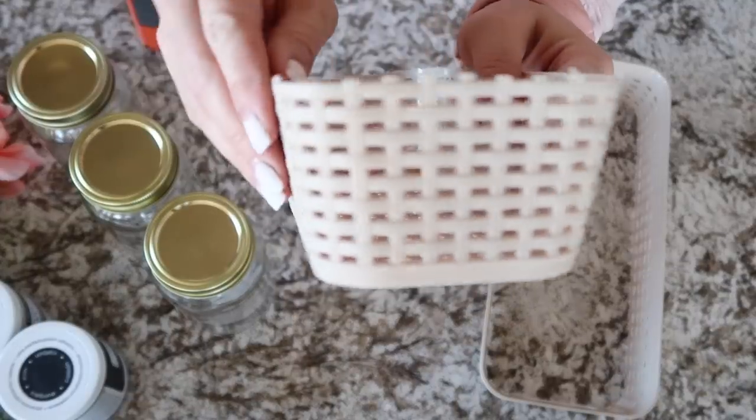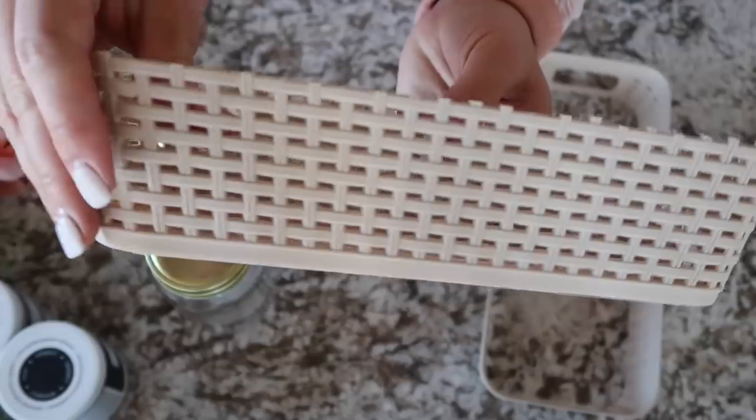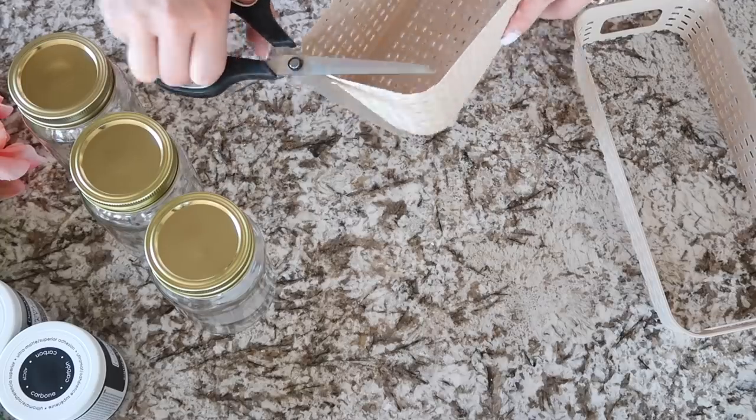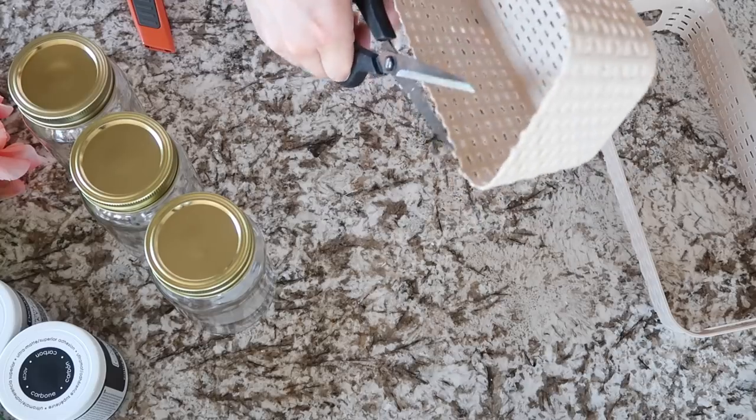And then as you can see, some of the edges were a little bit messy, and so I just went through and used scissors to kind of smooth out the top. But keep in mind, this is going to be a rustic DIY, and so it really does not have to be perfect at all.